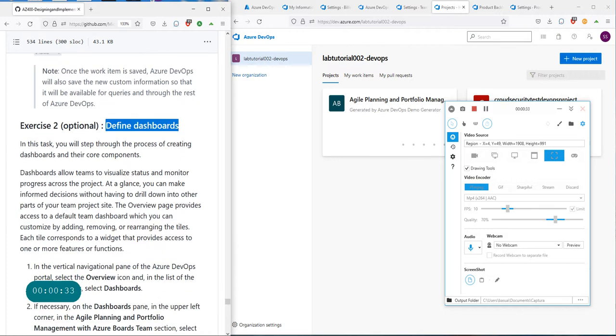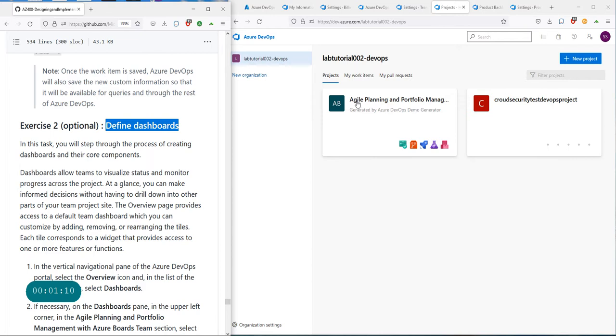Now, dashboards are very important. They let you visualize how your project is doing, how many stories are getting done, what the velocity is. If you think about Kanban boards, a lot of the things that we do are all visual. At the end of a sprint, it's a very common practice to look at a burn down chart and status, how many stories got completed, things like that. So we're going to look at some of that stuff in this particular lab.